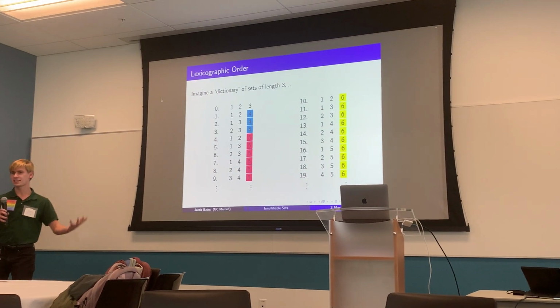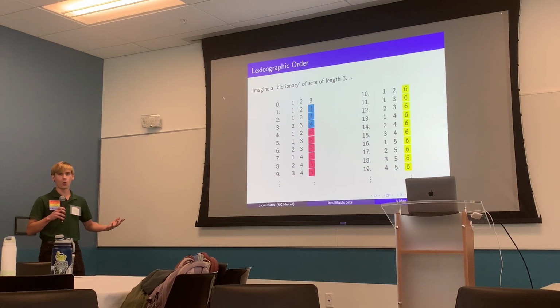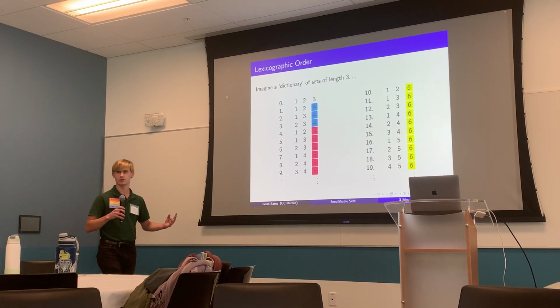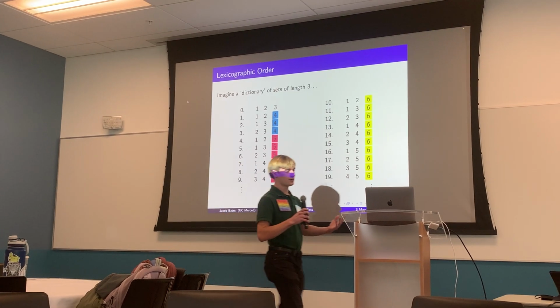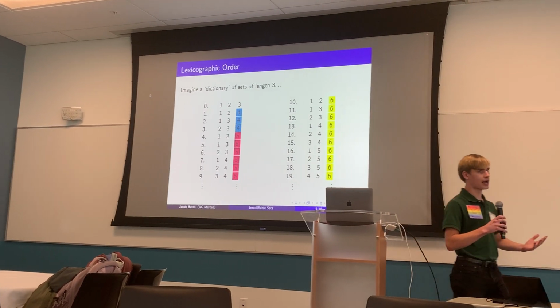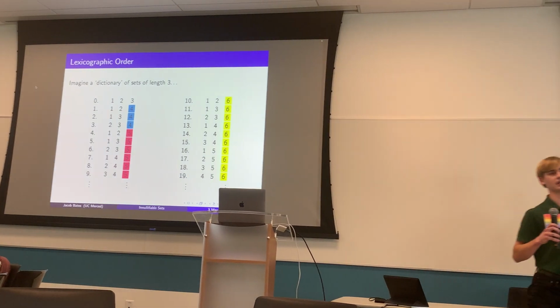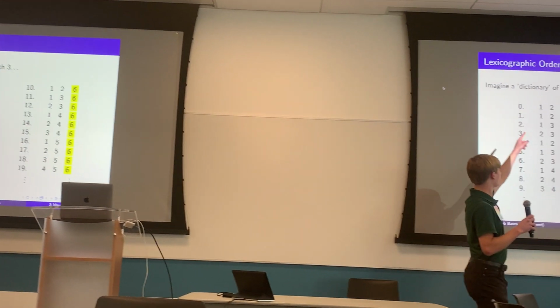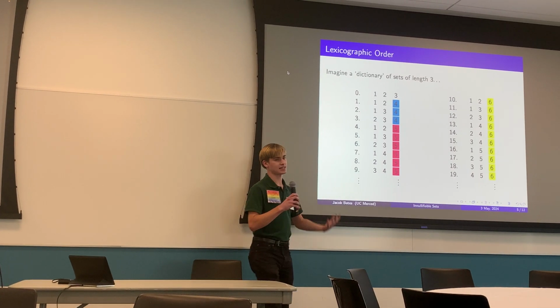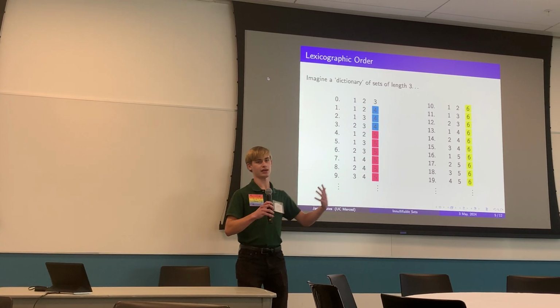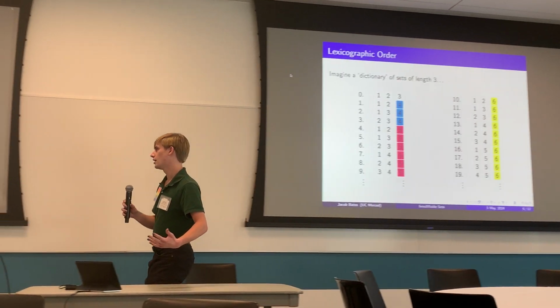We're working with sets of integers. How do you order sets of integers? The answer is you make a dictionary. And for this dictionary, you're going to be sorting by the highest value in a set. You'll have the one set that ends in 3, then the sets that end in 4, then 5, and so on. I think you can see the pattern.